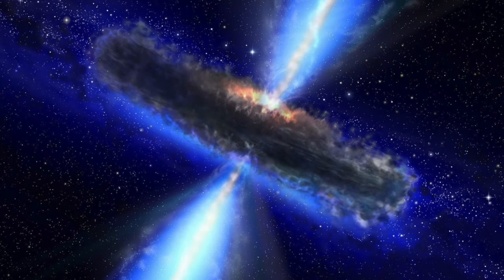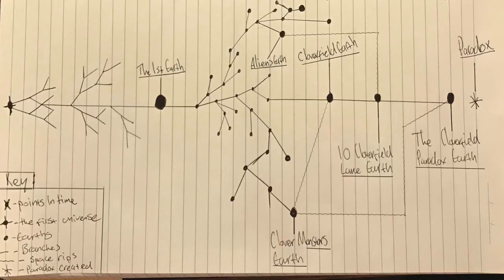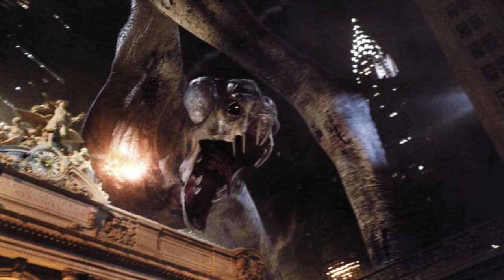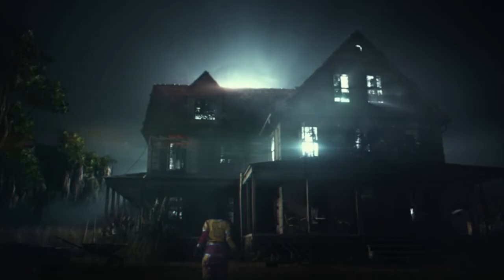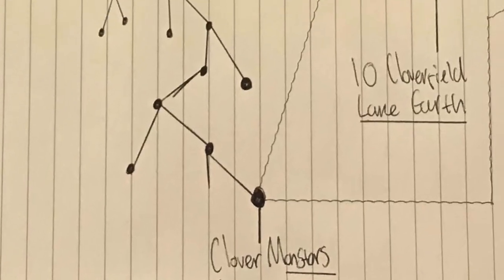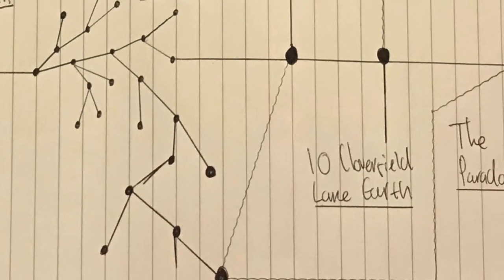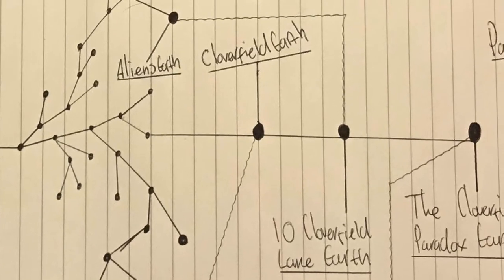So now that this paradox has been created, monsters, aliens, and possibly other beings from other dimensions pour into multiple other Earths. So this is how we get the events of the previous two Cloverfield films, with everything being mishmashed throughout the multiverse. Due to this, the Clover monster is sent from its dimension across to the Cloverfield Earth, but it's not sent to 2008, it is sent 2,000 years or so prior to the events of 2008.